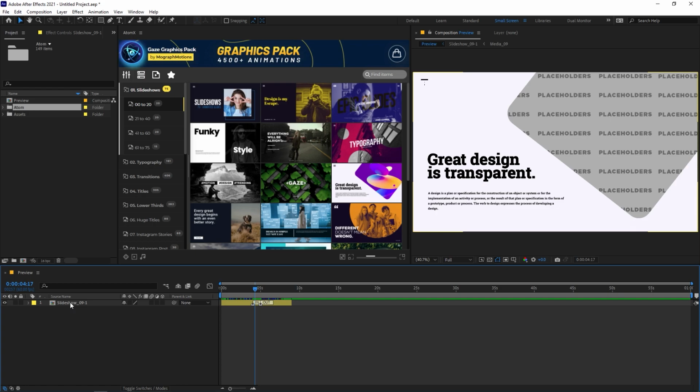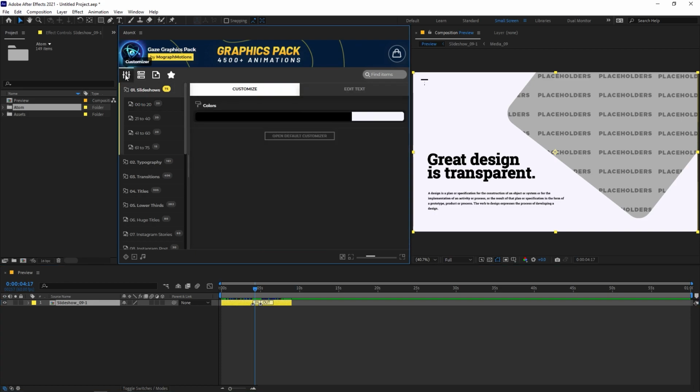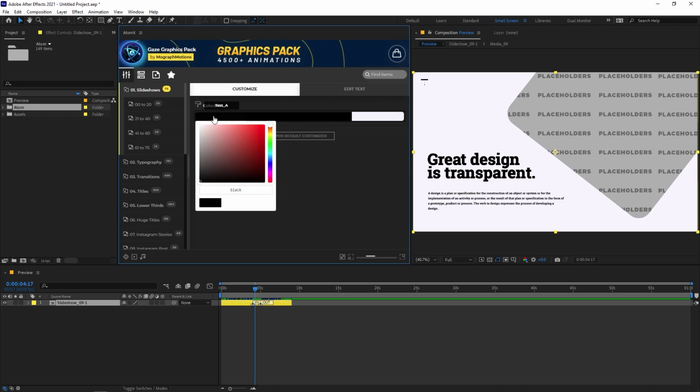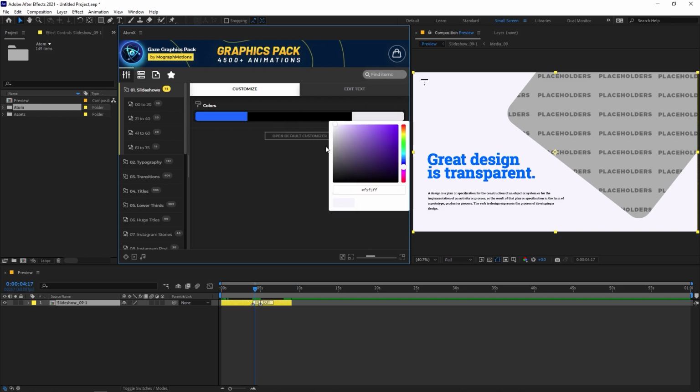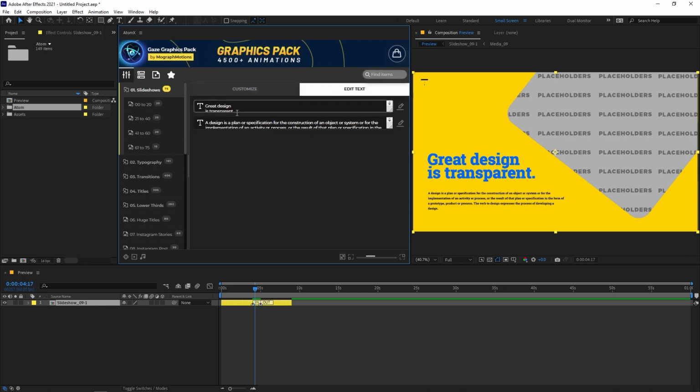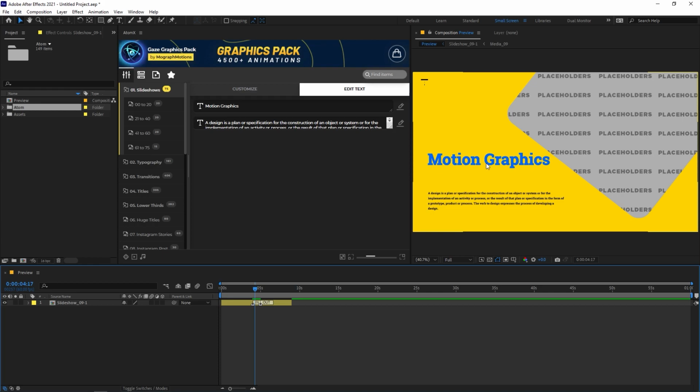So instead of going inside the comp, all you have to do is just simply select the element that you have imported and if you go over here, you can see we have this customizer option. So if I click on it, you can see we have these options. So I can just simply select and change the color of the text. So you can see that we are getting this really nice preview of the text and in the same way you can change the background color, whatever you want. It's completely up to you. You can also edit your text. So you can go under the edit text section and from here you can just simply type whatever you want and it will automatically update your text over here. So this is how you can quickly add your elements and edit them.